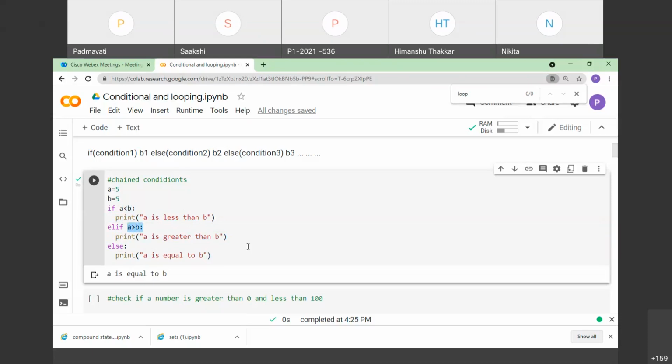So I need to group the conditions, and that can be achieved with the help of logical operators.